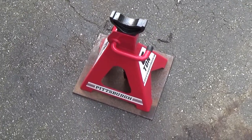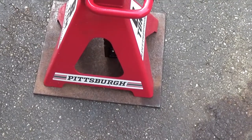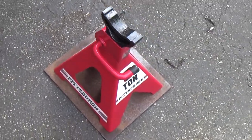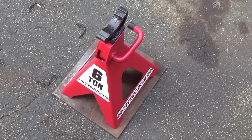I plan on welding the plate eventually to the jack stand, but I'm going to go with thinner plate, probably 1/8 inch. This quarter-inch is a little too heavy — it would still work, but it would make the jack stand heavy to carry around, so I'll go with a lighter plate.